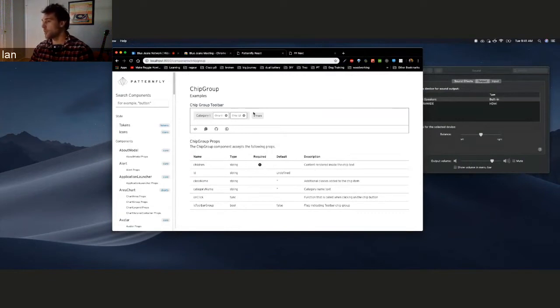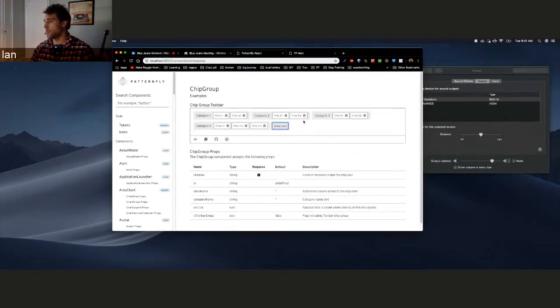One of them is for filtering, and I think that's kind of the idea around this first example. The toolbar style chip group will give you customizable categories with chips embedded within the categories, and there's an expand button that will actually allow you to expand the elements that are hidden due to their longer content size.